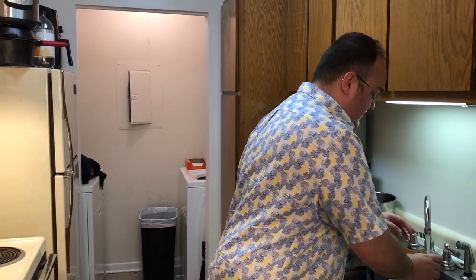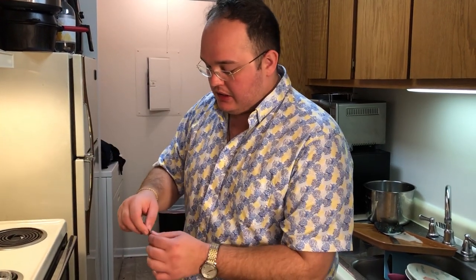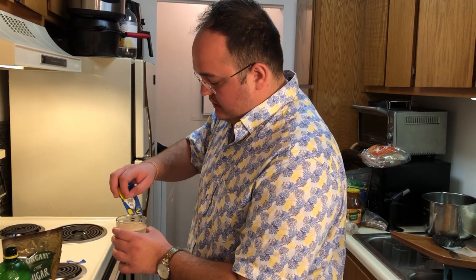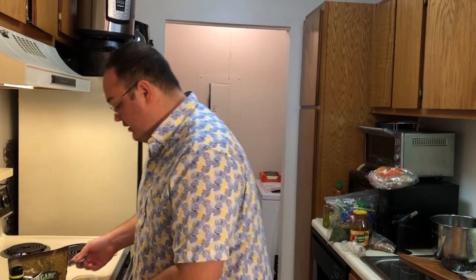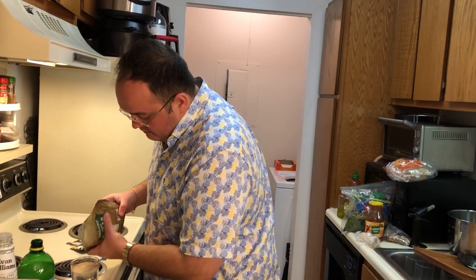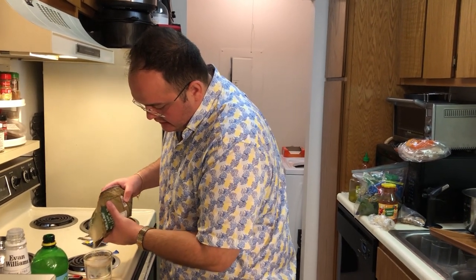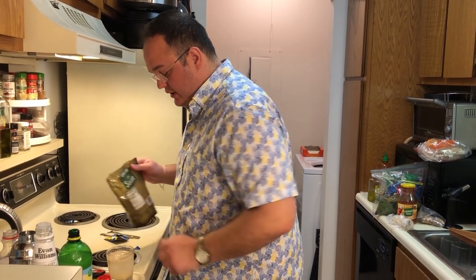Got a little thing of hot water here. Let's put our yeasties into our cup. And I'm going to wait for this to get nice and good and foamy. That's going to be our tell for when we're going to be able to add it to our flour, egg, and oil mixture. It's going to be pretty darn delicious.